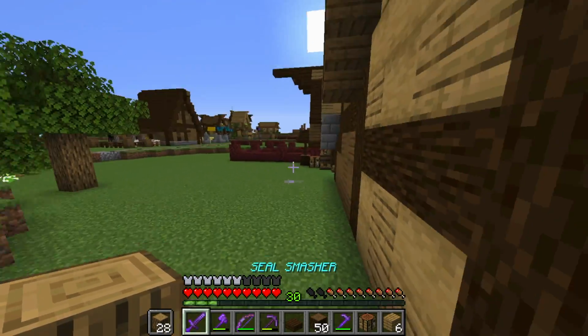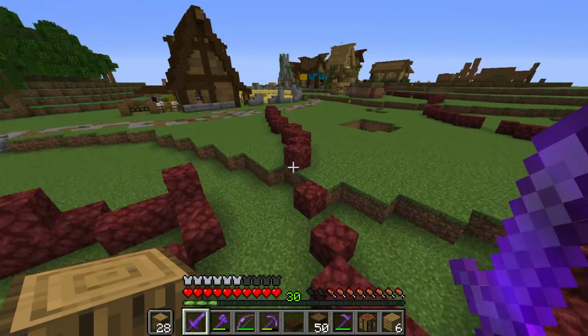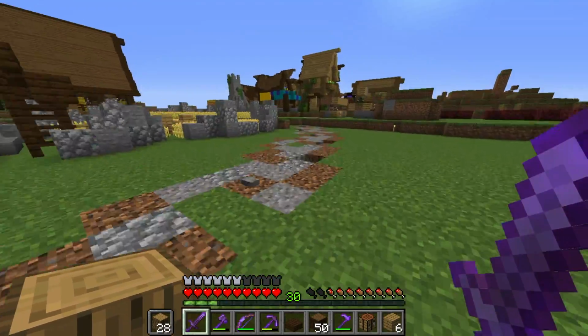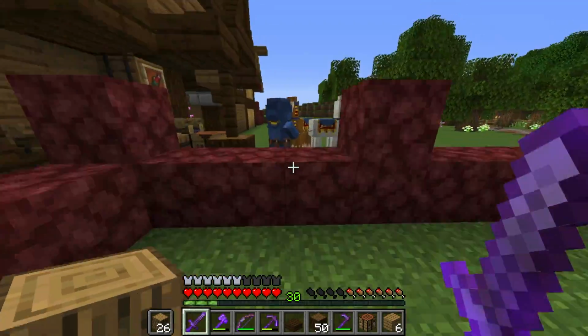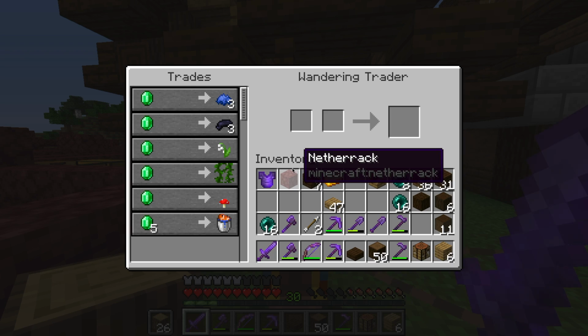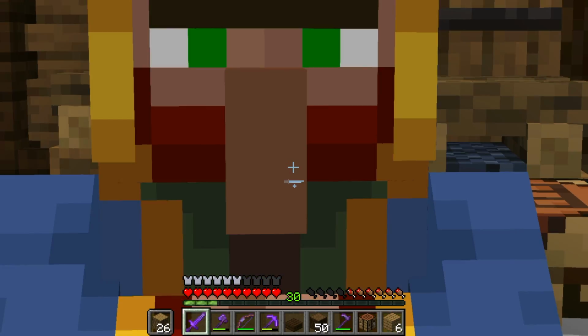I should have some dark oak bits in this chest over here. I don't. Where is all of my wood? Wandering trader, if you could give us jungle saplings, that would make my day. Wow, a red mushroom for one emerald. Man, what a great trade.